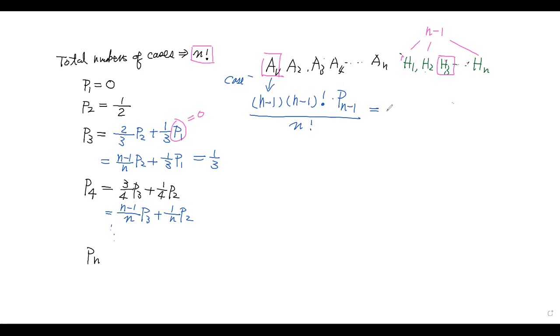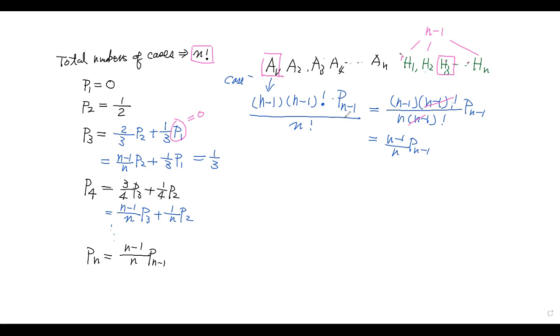So let's calculate that. This will be n minus 1 factorial. This is n minus 1, n minus 1 factorial, then the P of n minus 1, right? So here, this is going to cancel. So the first part here will give you n minus 1 over n times P of n minus 1. Good, right? So we got the first part. This is n minus 1 over n, and then P of n minus 1.